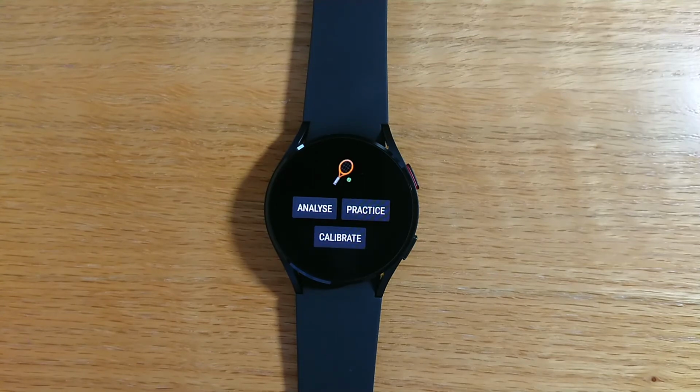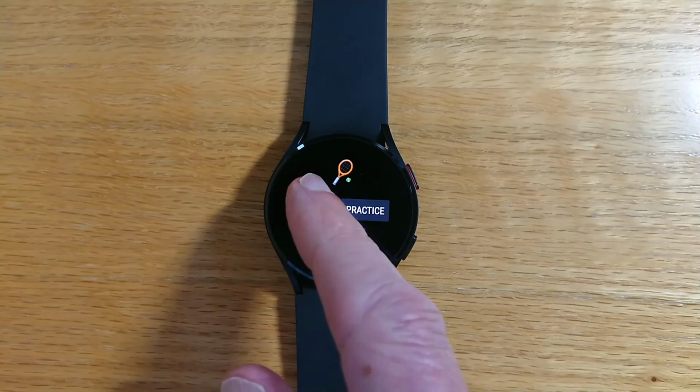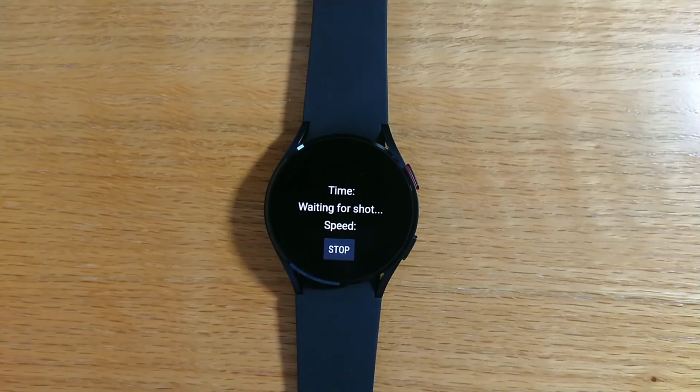Tapping the analyze button puts the watch in analyze mode. You'll see the message waiting for shot. In this mode, you can play any single stroke. The watch app will recognize the shot that you have played and display your swing time and swing speed.